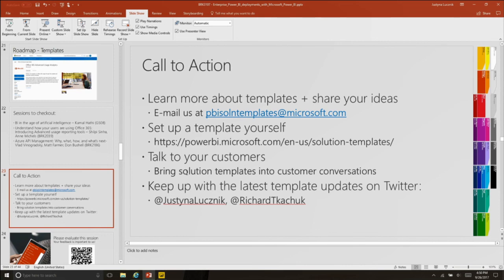It's super helpful for our field when they do a lot of EBCs and talk to customers. They can set up a demo like this a couple of days before and have a meaningful conversation rather than just showing a bunch of sample reports that have no real connection to the customer. So it's a great way of having a more industry-relevant conversation and setting that up very quickly. You saw how long it took me to set up the Facebook one. It took me about 5 minutes. I've talked to partners who set these up before their meetings and have a bunch of them ready.